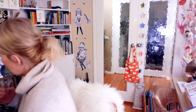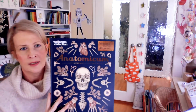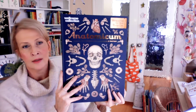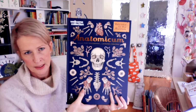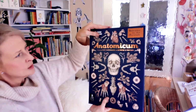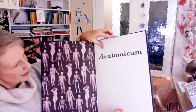that month. All right, remember I was talking about the Welcome to the Museum series. Here's one of the books that was created after the hugely successful Animalium, and these are continuing to pop up. This one called Anatomicum. It's just so beautifully done, as per usual. Big Picture Press, thank you very much. This one is curated by Katy Wiedemann and Jennifer Z. Paxton, or Z. Paxton, I'm sure.